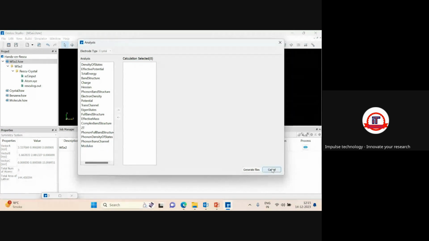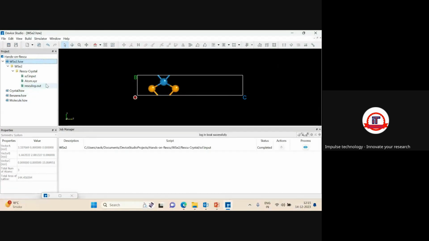These analysis parameters you can study from Nanodcal.